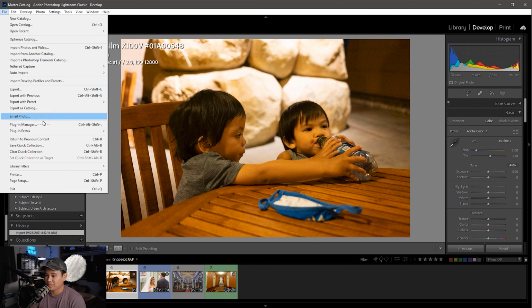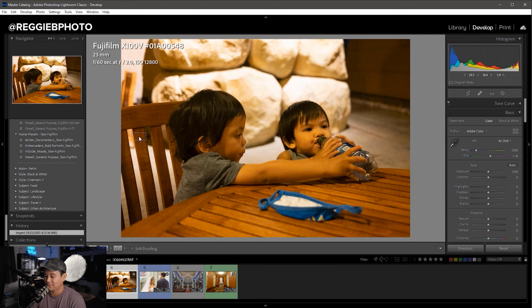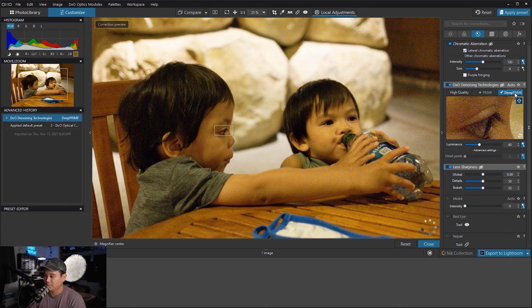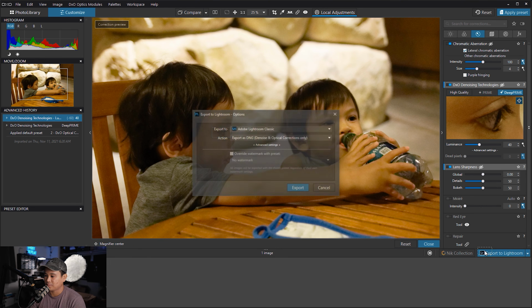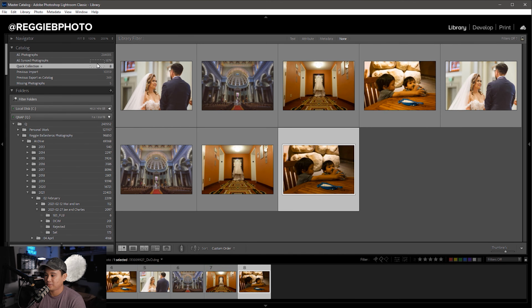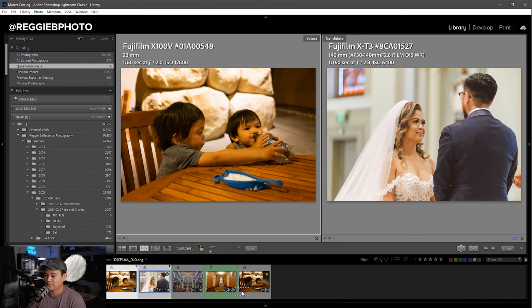So right here, plug-in extras, transfer to DxO PhotoLab 5, move this over here onto his eye, and then we're going to apply Deep Prime, do whatever the auto setting is, which is 40, which it seems to like to do. And now we're going to export back into Lightroom. And now we've got this photo. So we press B to get it in the quick collection, go back up here, and compare 1-to-1.